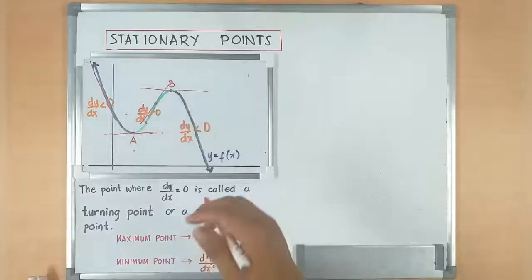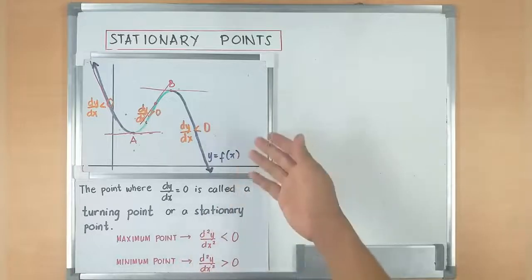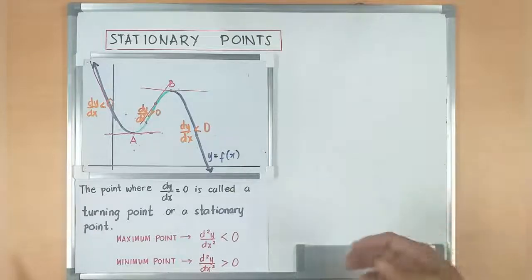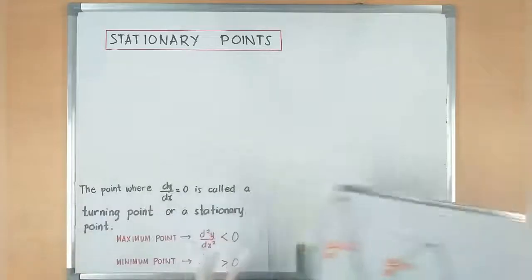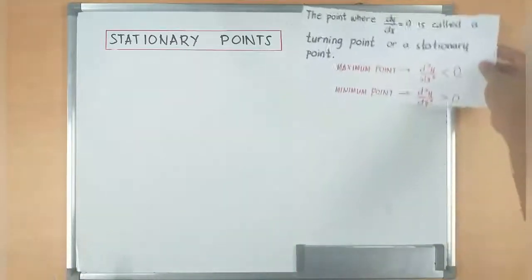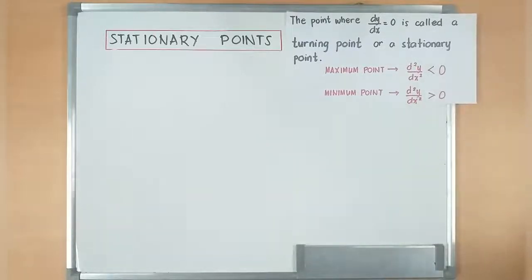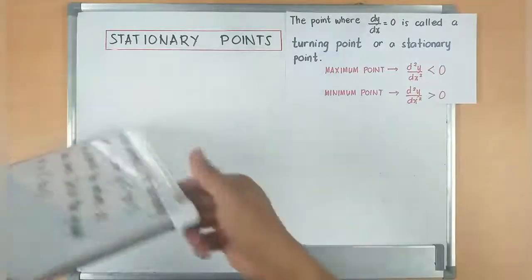Okay, there. I'll remove this figure already. I hope you understand what we mean by stationary point. How are we going to identify if it's a maximum or minimum? Okay, let's go to an example so that you better understand this. I'll leave this rule over here. Okay, let's move to the example.